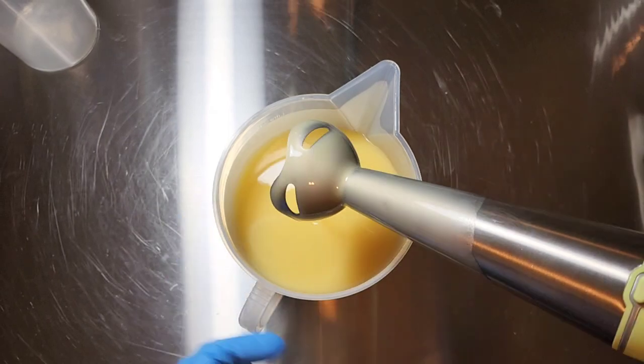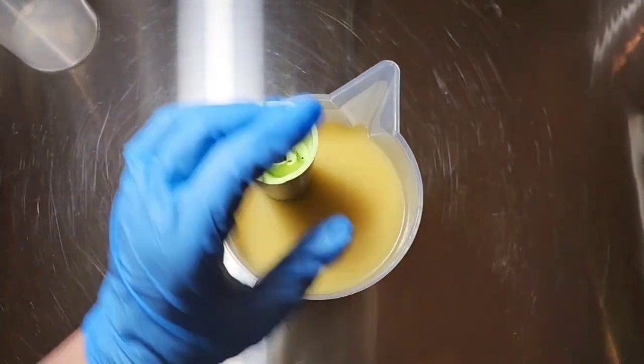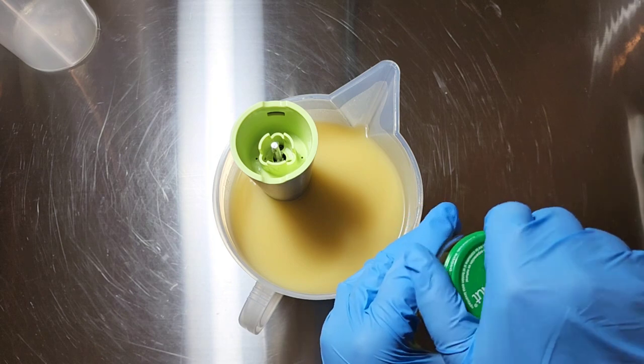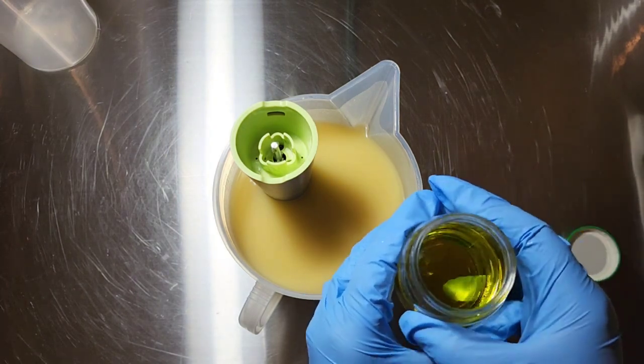Okay, I'm gonna go ahead and add my fragrance oil into this right now before I stick blend any more. And I am using Bay Rum by Nature's Garden.